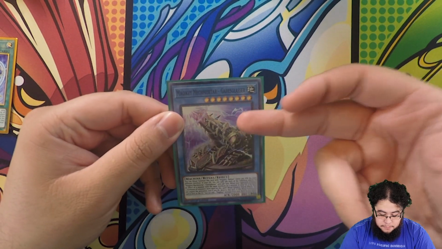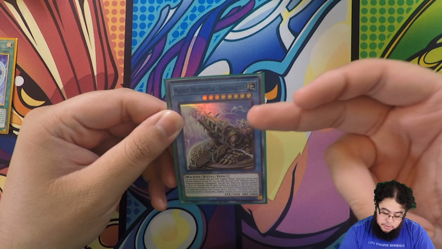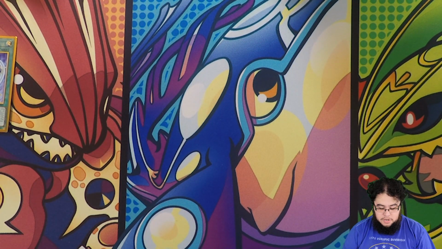Again, also if he gets sent from the field to the grave, well, if this ritual summon card is sent to the graveyard, add a Magikey monster from your deck to your hand. So he replaces himself. So he's really good. Whoop, almost dropped the card there.